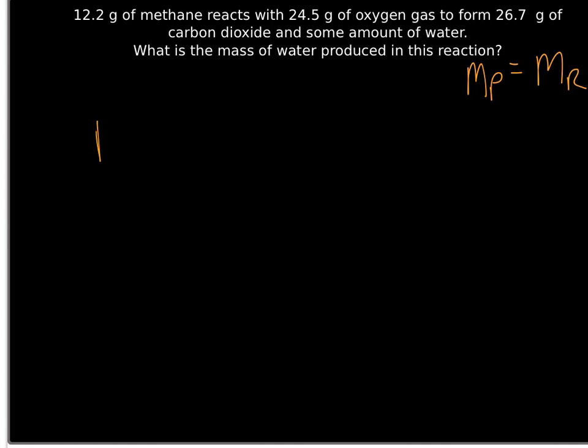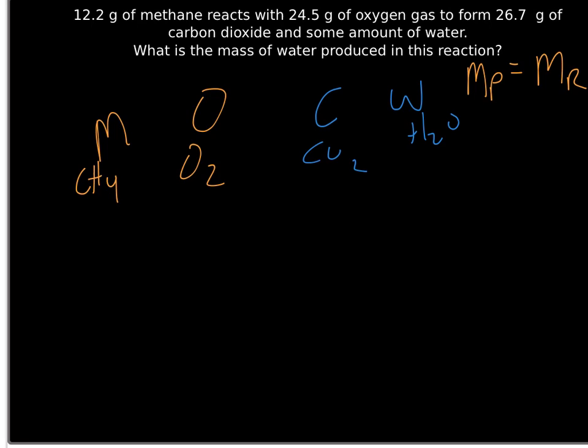Well, let's abbreviate methane with a big M and oxygen with a big O. And let's color code those. Those are my reactants. And I've got over here some carbon dioxide, let's just call that C, and some water, W. Now, of course, this isn't how chemists would actually write this. We'd say CH4 and O2 and CO2 and H2O. But you know what, let's just keep it simple. I've got these products and reactants turning into each other. Well, I know that this mass here and this mass here have to be equal, right? There's nothing else going on in this reaction.